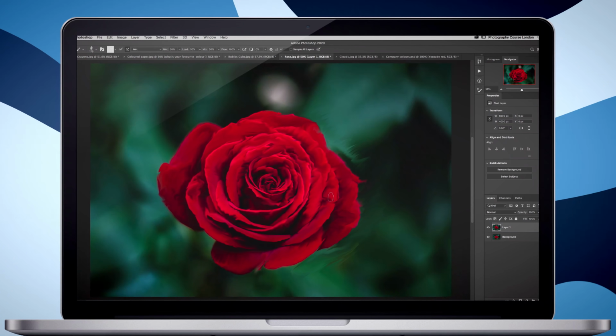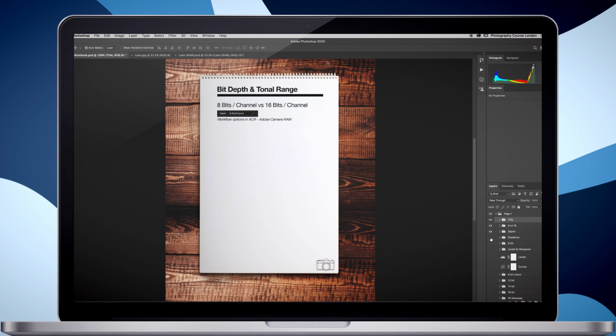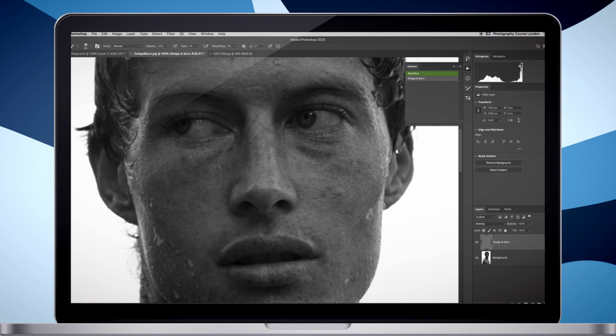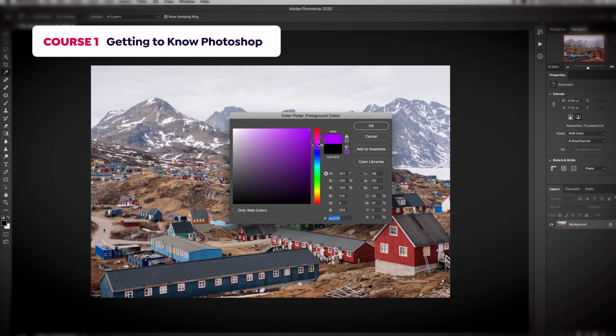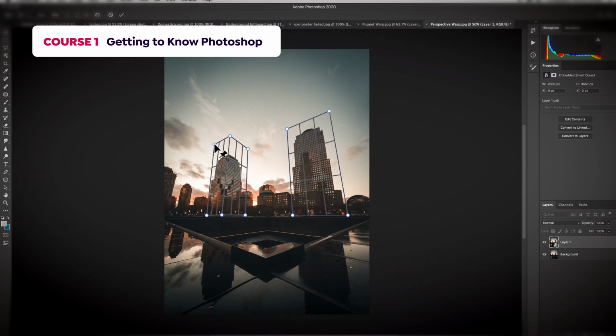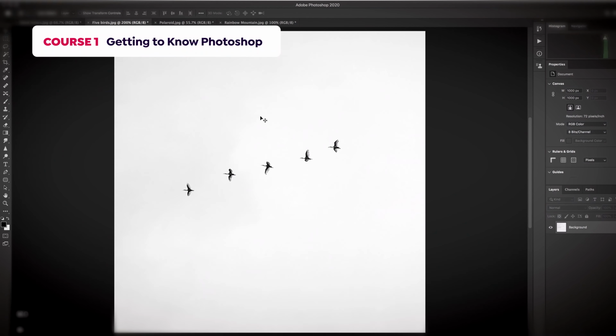This Domestika Basics has 5 courses. I will teach you to use the software in a logical and non-destructive approach, from a complete beginner and the very basics all the way through to high-end retouching. In the first course, you will learn about the workspace and interface of Photoshop. I will teach you how to transform objects, work with image size and resolution.